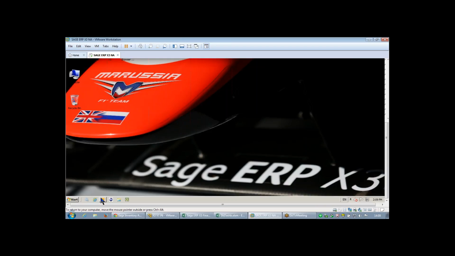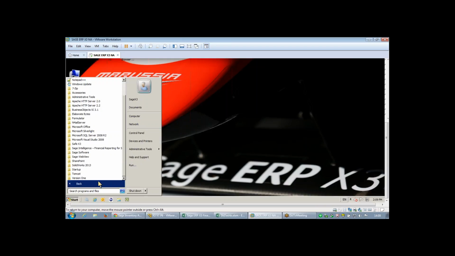So in Sage Intelligence, what we actually have is several tools. We have an admin tool, connected to manage different connections to each one of our companies or databases, depending on the Sage software that you are using. A license manager, a lab manager to manage the different cubes that you want to use, and then the report manager. The report manager is the tool that we'll use to create and design new reports.